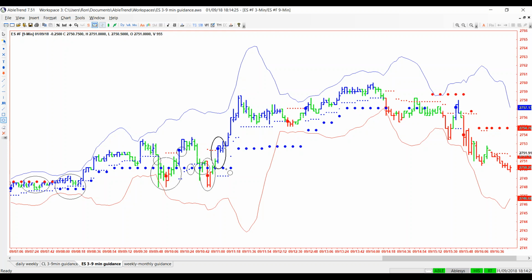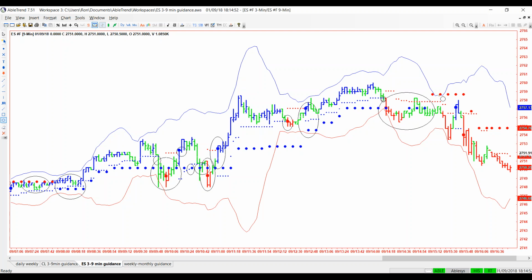Sometimes closer. Buy signal here, triple confirmation: blue bar, blue 3-minute, blue 9-minute. That's a nice trade right there. We picked up 4 points on that one, so we got our money back from the one before, and now we're plus a point. Another triple confirmation buy signal right here, no red dots above. Blue bar, blue 3-minute, blue 9-minute. Looks good there. Picked up a little more than a point. Let's just call it a point.